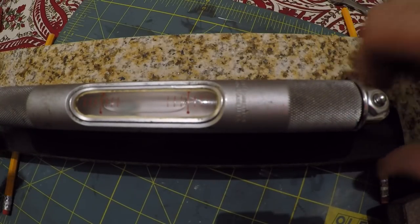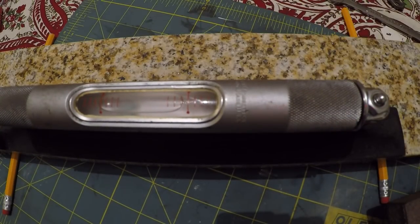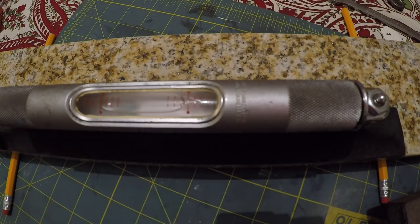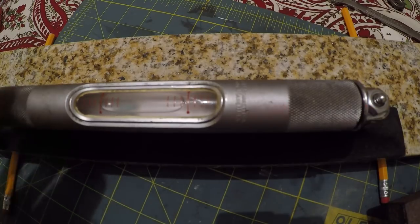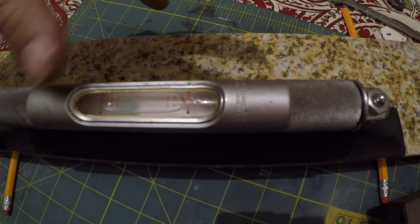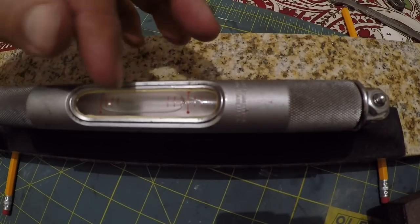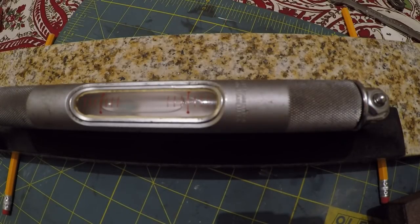Just snug it up a little bit. Okay, so we're still kind of stabilizing. It's actually touching the center line here on the left side, but there's a little gap. I think as temperature changes, that bubble will shrink and grow, depending on what the pressure is inside of this thing. If it gets hot, that alcohol in there expands, it's going to probably compress that bubble a little bit.